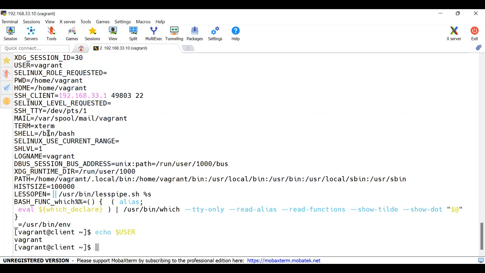Can we define environment variables ourselves? We talked about the export keyword, right? Export variable name and value. Suppose test is one variable and you assign a value to it, some test environment variable value.